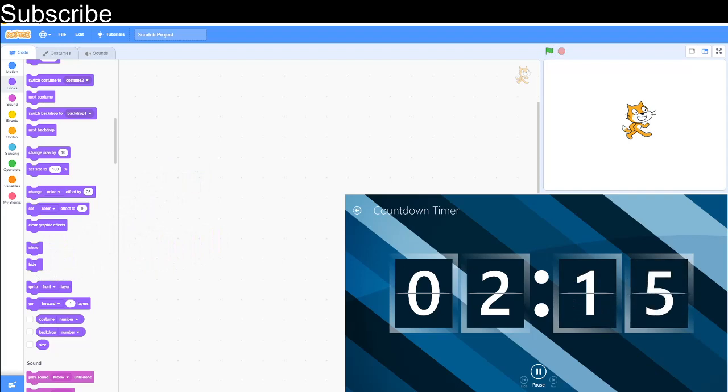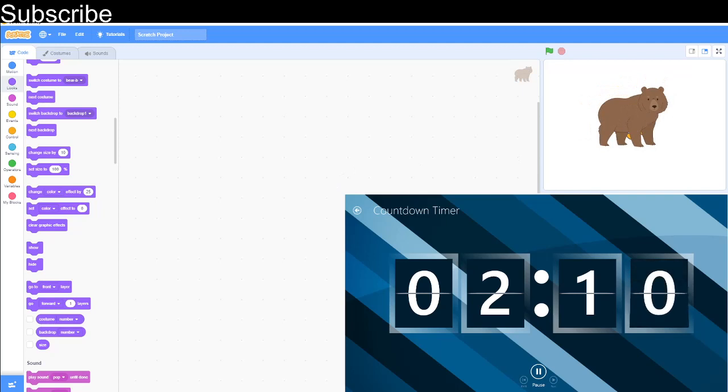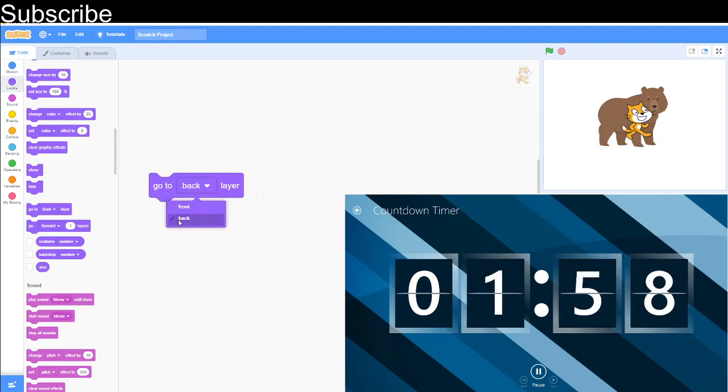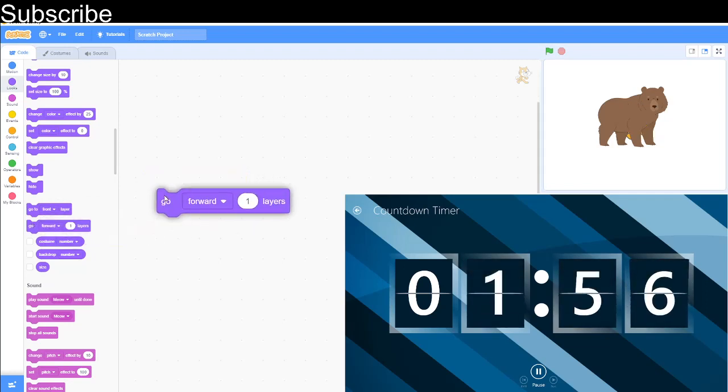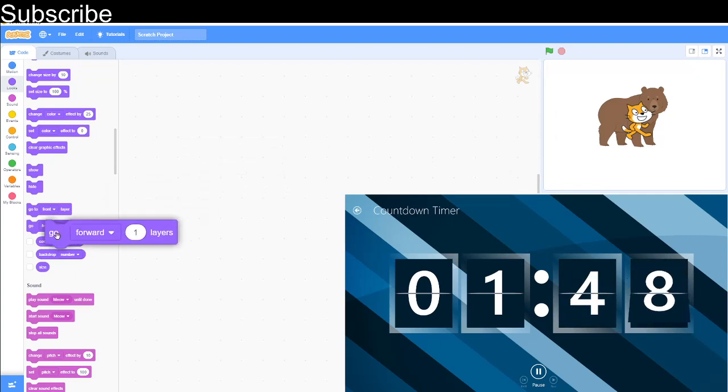And we're going to look at layers now. So I'm going to create a second sprite, and we're going to create a bear very quickly, and now you can see the bear, but you cannot see the cat. The cat is behind the bear. If we use this block, go to front layer, now the cat is going to be in front of the bear because it's the front layer. If we go to back layer, then it's going to go behind, and there are layers for each sprite. So if we have more sprites, you need to go for more layers. So this is what this block is for, and this is basically the size. I forgot to do this earlier, but basically that's the size as a percentage displayed.